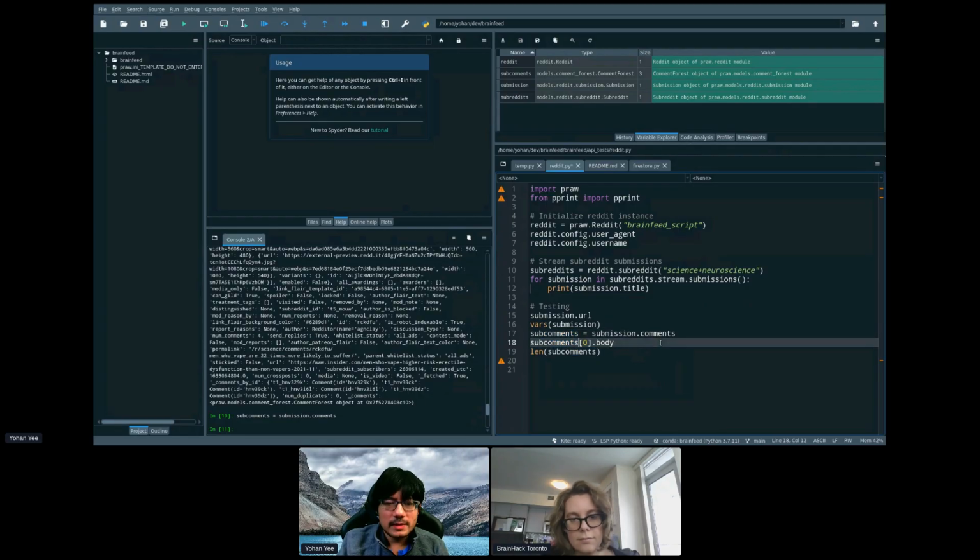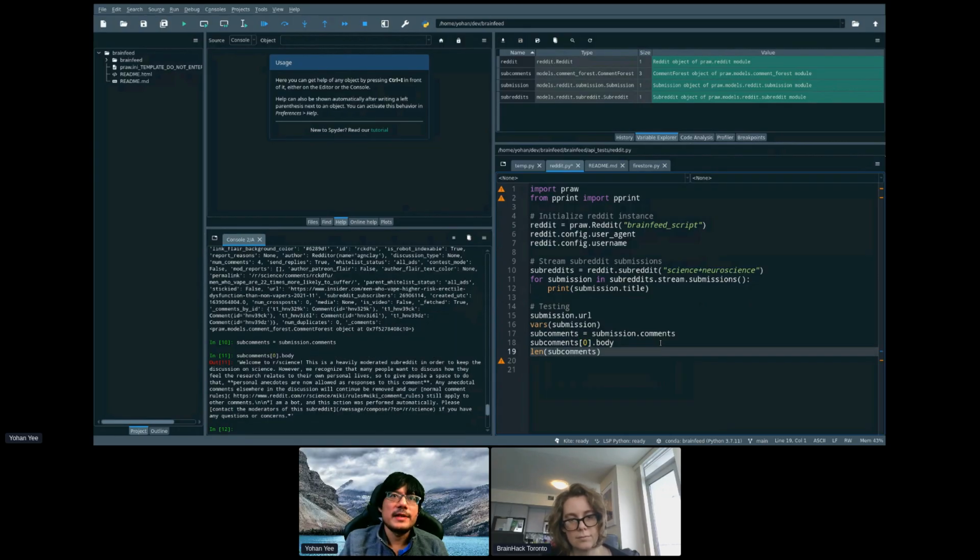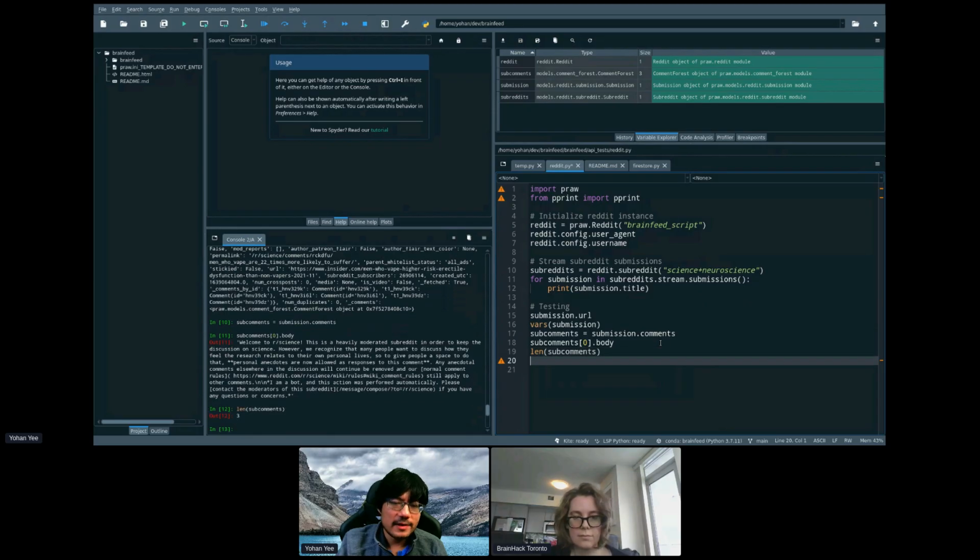For the top level comments, you can access them like a list, and you can look at the text body of the comment. You can look at how many comments there are, and so on. So that's the goal of using this API for the project that I pitched: to use the text of the submission posts to classify if they're relevant or not, and then use the comments and maybe detect if there's a question and feed that question to whoever would be interested. And it's relatively easy to do from what I learned, at least over the past couple of days.